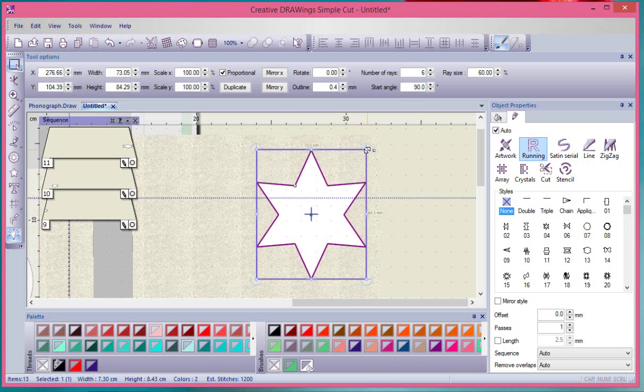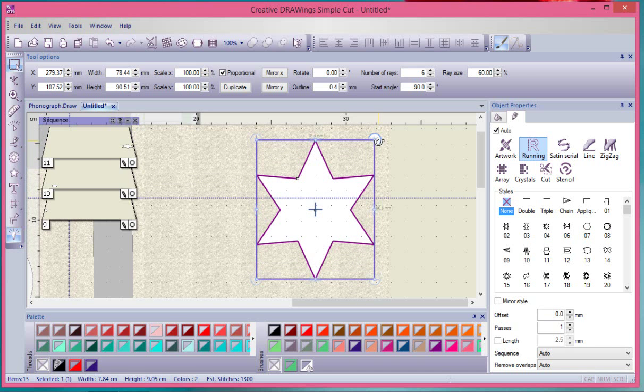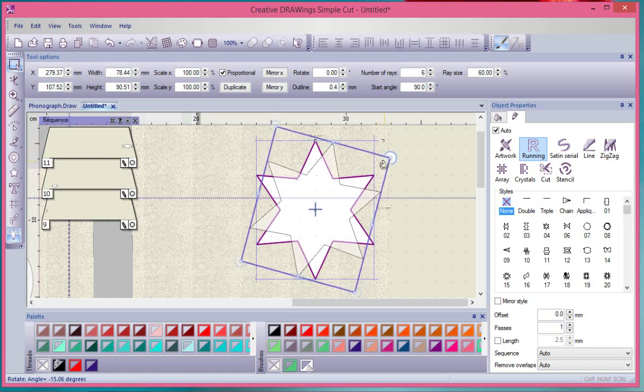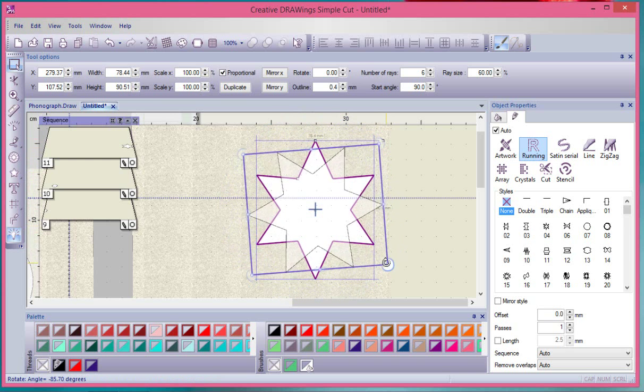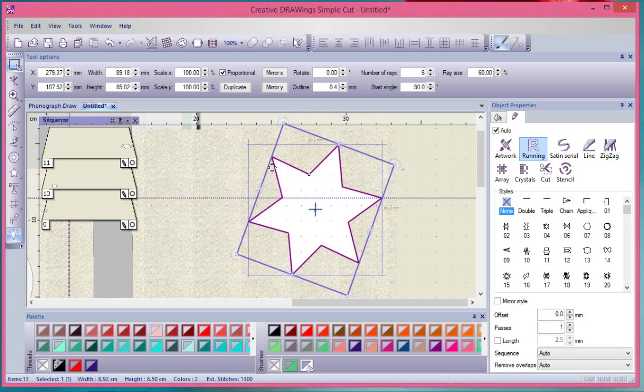Here it's a bidirectional arrow, which is good for resizing. Then a little further, it turns into a rotation symbol. If I click and drag, I can change the rotation of the object. So I've given it a different rotation.